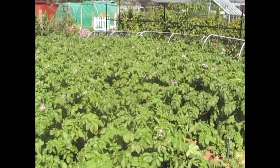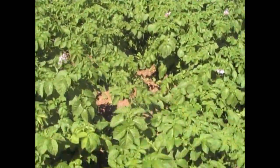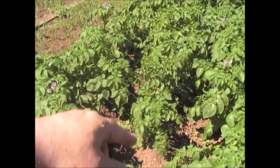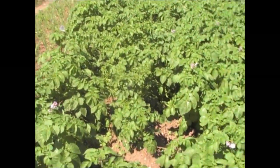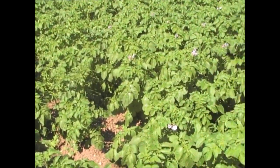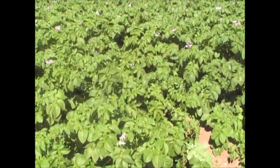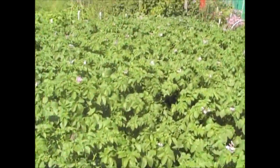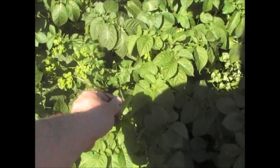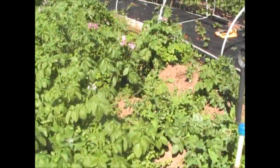This is the potatoes again, as you can see, doing really well. Even the bits where we've got some missing, there are actual potato plants coming out now. I'm not quite sure why, but some of the potatoes have been really late coming through. But they have come through, they've just been 2 or 3 weeks behind the rest. So that's all the potatoes. I've actually got some runner beans coming through on the potatoes here. But anyway, that's the rest of the potatoes.